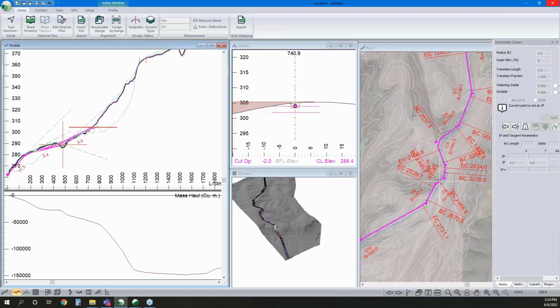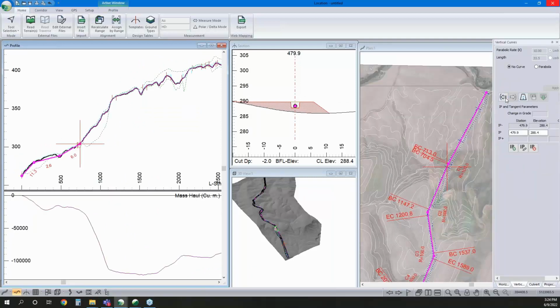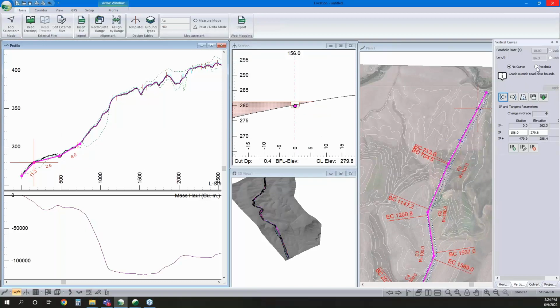So I can go through, click in that alignment, and assign my vertical curves just as I assign my horizontal curves, only I'll use my vertical curves panel instead. If I want to fall in line with that 100 meter radius, I'm going to approximate that with a K value of 1. And there we go.